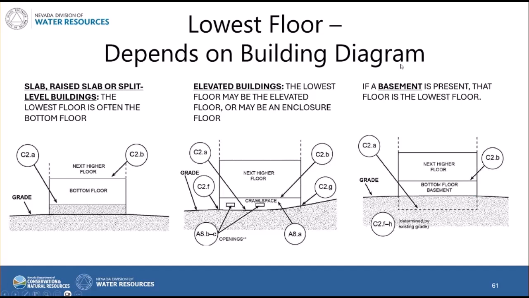And a basement is any area that's below grade on all sides. It doesn't have to be a full story basement to be a basement. It might be a sunken living room or some kind of half height short crawl space that's fully below grade on all sides. If you've got an area that's below grade on all sides, that floor is a basement and that floor is the lowest floor.